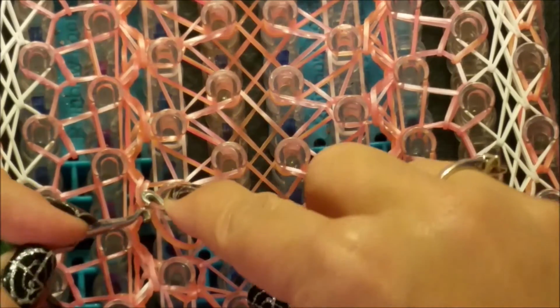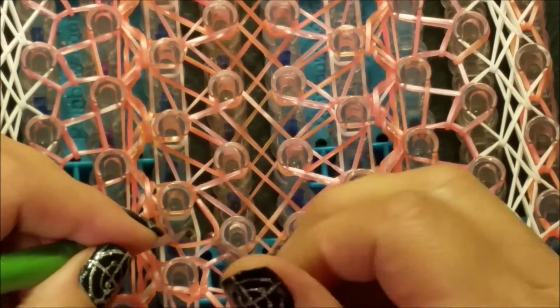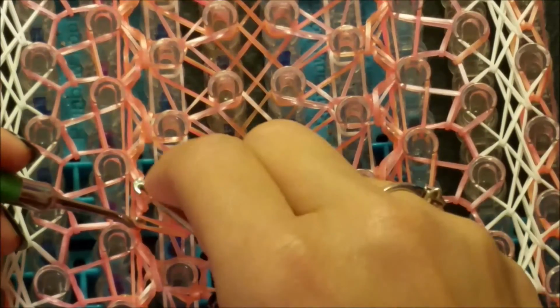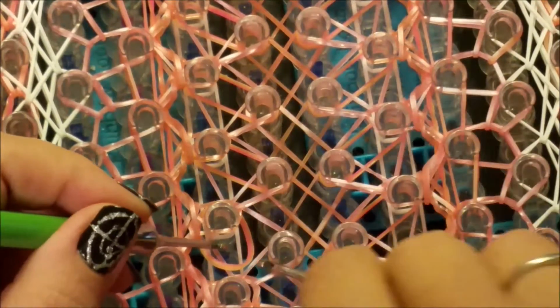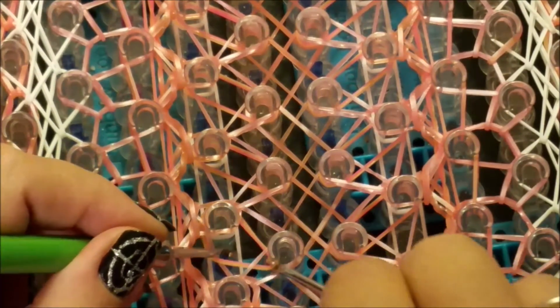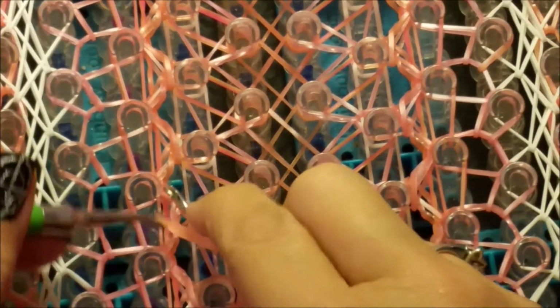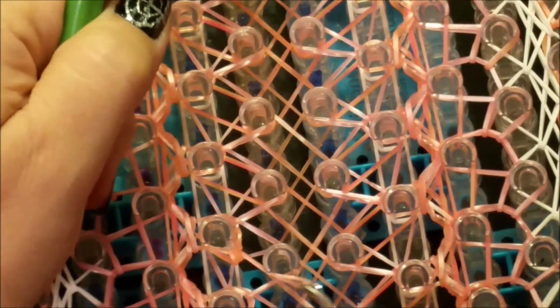Hold on, let me put it back so I can get it correctly. No white. Okay. See, I said it can be a bit tricky, but I think you can do it with a little bit of patience and some nimble fingers. Okay, secondary hook. And then like that. Okay, I'm going to do it one or two more times on this side, and then I'm going to show you the other side.